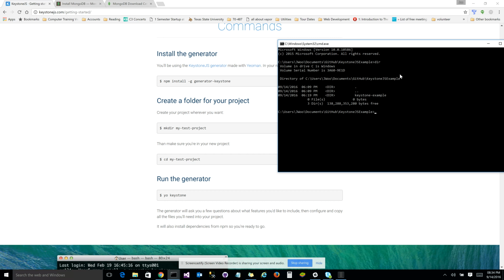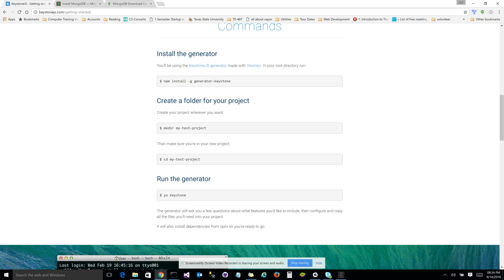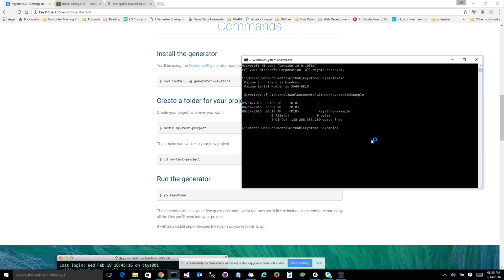Once you install that, let's run the actual command that creates the entire project for you so we can see that. We just say yo. Oh, side note, let's start with this first. You have to have Yeoman installed. So the instructions first say to install Yeoman. It's just another npm package, and you're going to run this command, npm install -g yo, which will install it globally. We can do that here, even though I've already done it. It won't hurt anything.